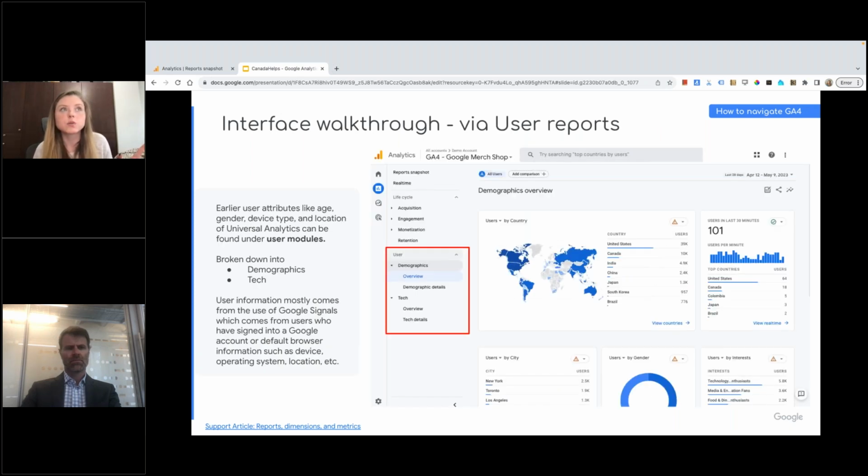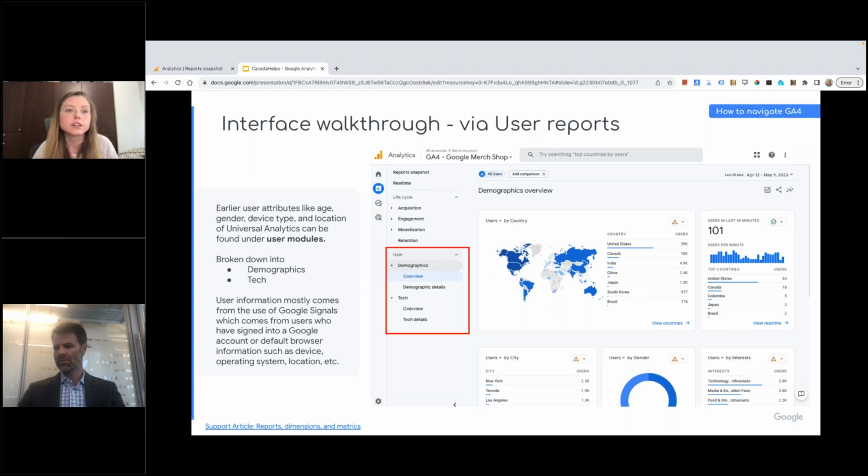And then the other section is going to be user reports. So this has more to do with who are your users that are visiting your website, who are they? Where did they come from? What's their age? What's their gender and so forth, just to really help you understand who your audience truly is. And what I highly recommend doing is going into your settings when you do get GA4 all set up and ready. Go into your admin settings, and there'll be a section for turning on what's called Google Signals, and that'll give you way more information such as interest reports on your users.